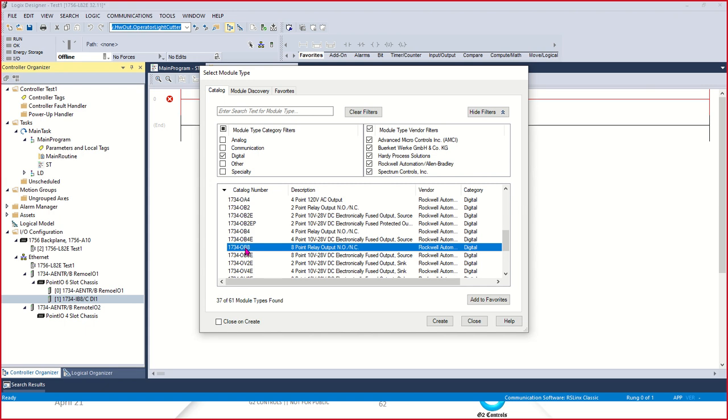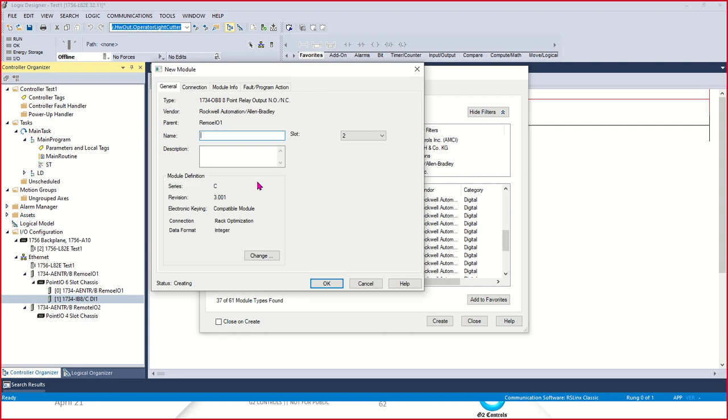This NO/NC card I will create. Okay, I will give the name Day1, and it will take the chassis size automatically. The compatibility module, rack optimization, and data format are taken automatically. The series is also taken automatically.